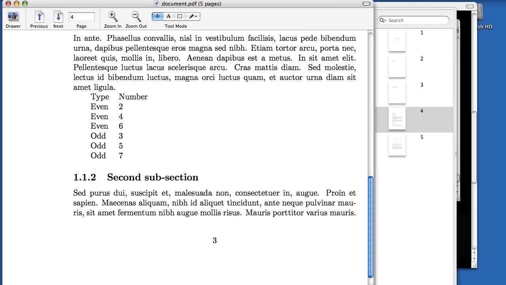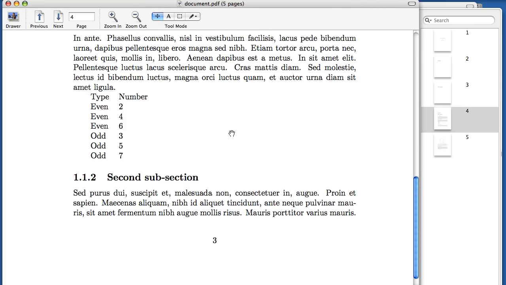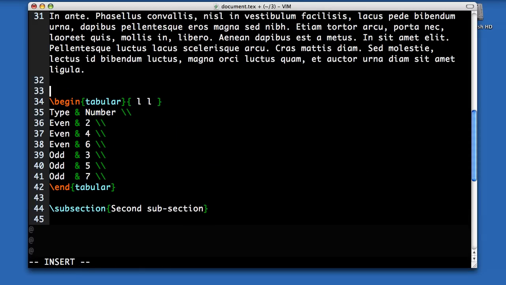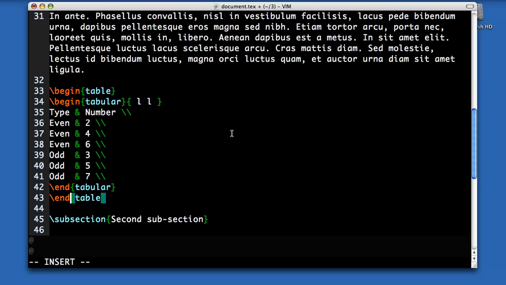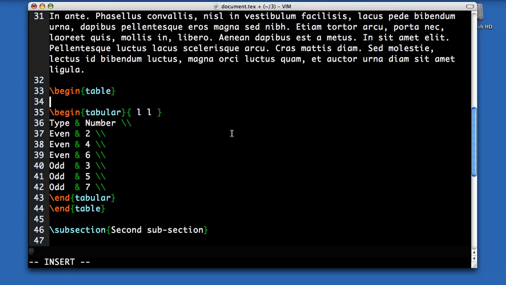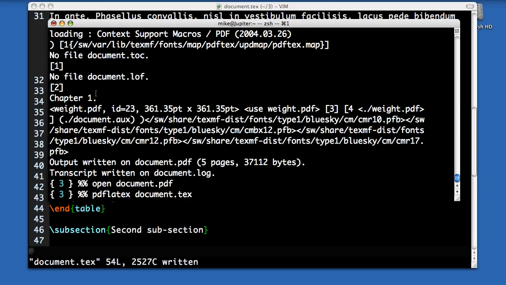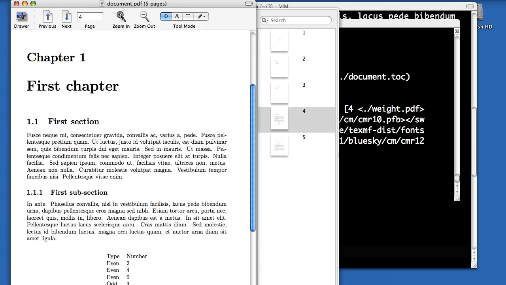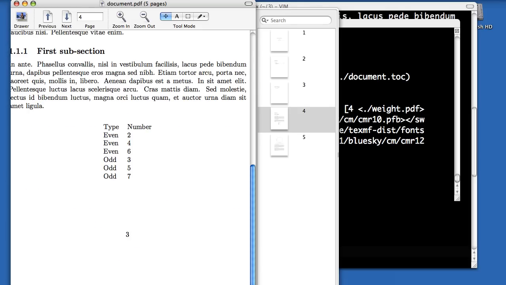Now at the moment it's not in the center of the page, and usually you want the table to be in the center of the page. And that's relatively easy to do. I just put a table environment around the tabular environment. And within this table environment I put a centering command. And that centers the tabular environment inside the table environment I've created here. So I'll run PDF LaTeX again and open it. You can see the table is now centered in the PDF page.